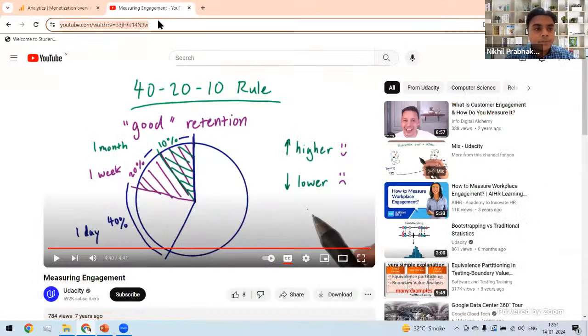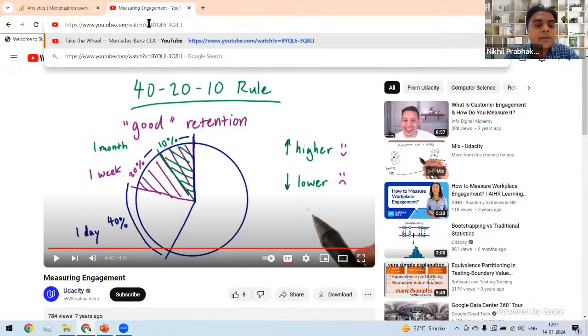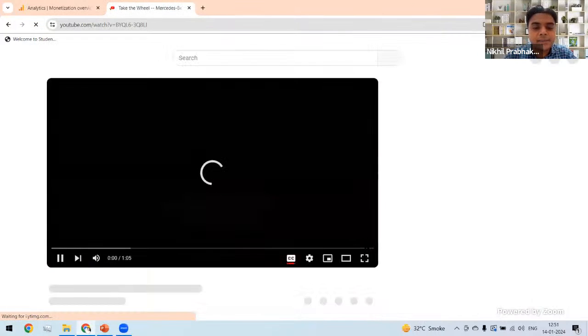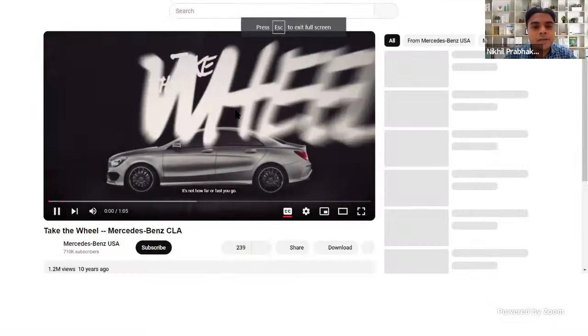Okay. So let me show you this ad, and in this campaign, see how Mercedes-Benz is trying to create attention for a luxury brand, how they're positioning themselves as a luxury brand, and why they are choosing a particular platform. So you guys observe this while you're looking at this ad for their product promotion.